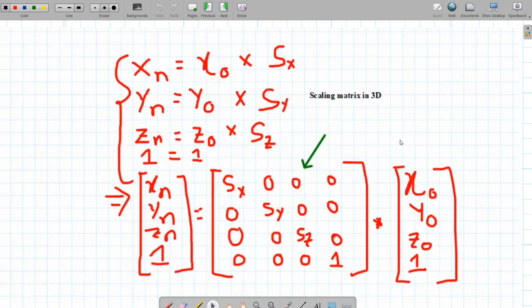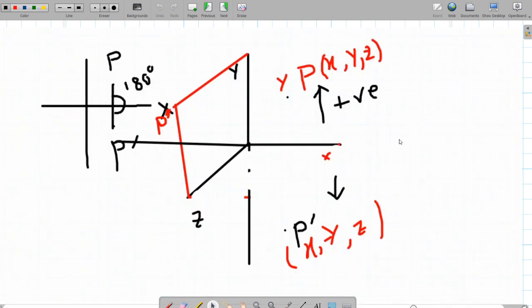Where is the diagram? Yes. Let me draw it. Let me take another page.